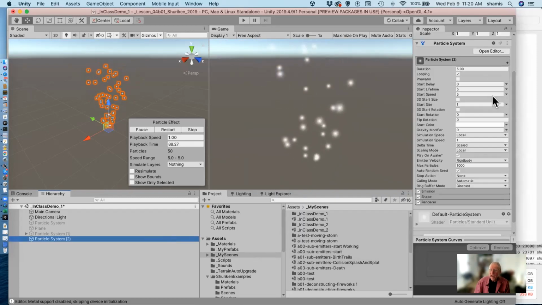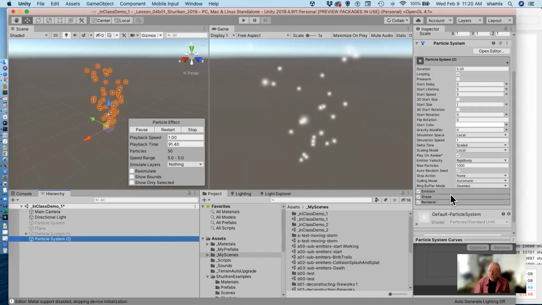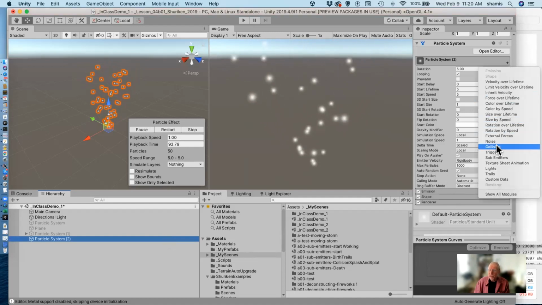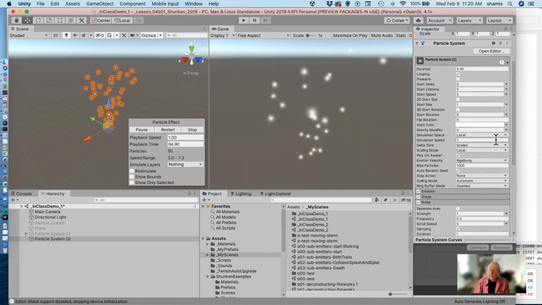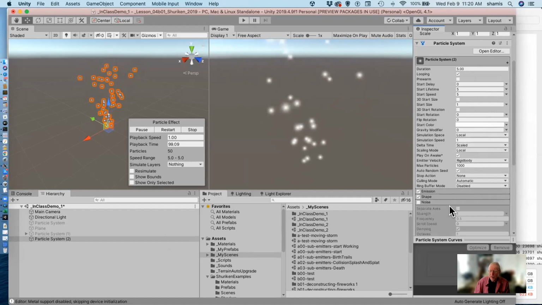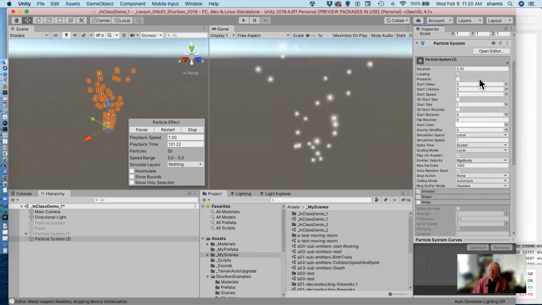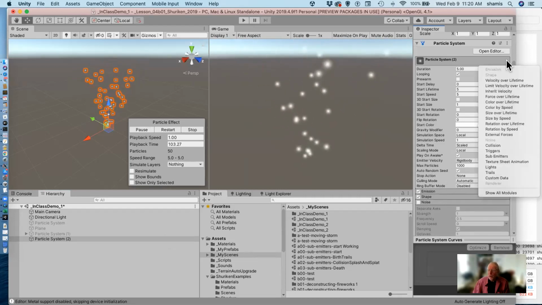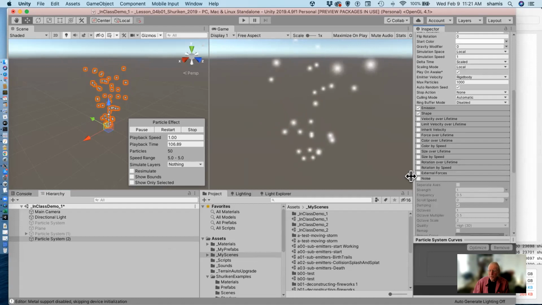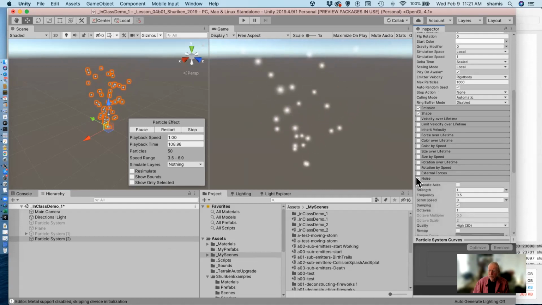We can have only the active ones visible, in which case, if we want to add one, we have to manually add it like that. And I can turn that off and it'll go away. Or we can have all modules visible, in which case the little check mark shows me which ones are active and which ones are not.